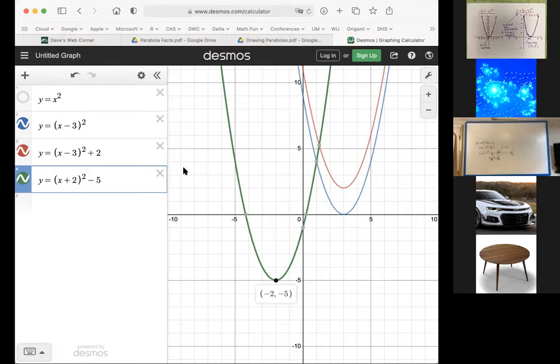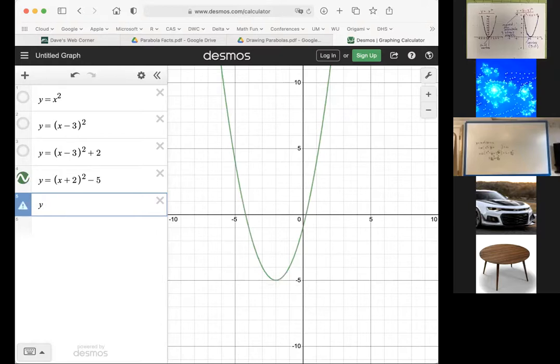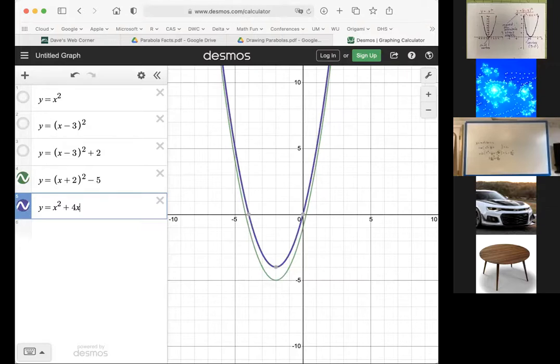Now let's do a quick multiplication of this green parabola in front of you. What does this parabola say? Oh, the vertex is at -2 and -5. Do you see by reading this parabola, you automatically see the vertex at -2 and -5? But what happens if I multiply this out? Well, then this would be kind of lost. Let's FOIL that out. x squared plus 4x plus 4 minus 5 is -1.